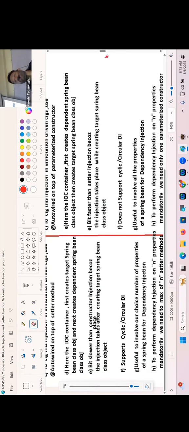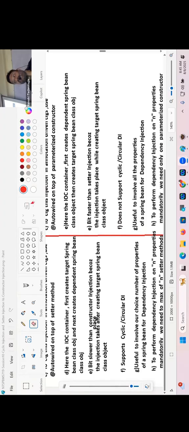So with this, we completed differences between setter injection and constructor injection end to end, that too in XML driven discussions, guys. Fine. Tomorrow when we meet, we do some improvisations in the client application.